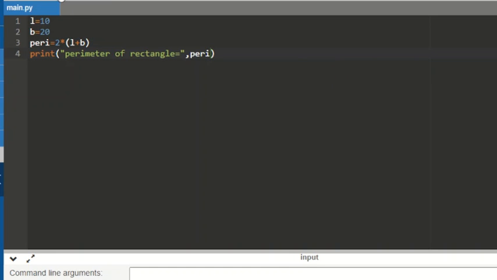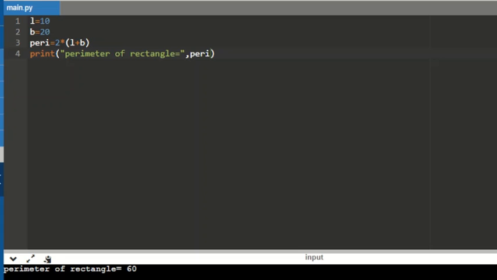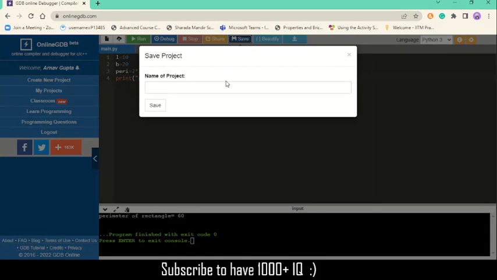Let's try to run this, and the perimeter of that rectangle is our legendary 60. Now as final, we are going to save it.